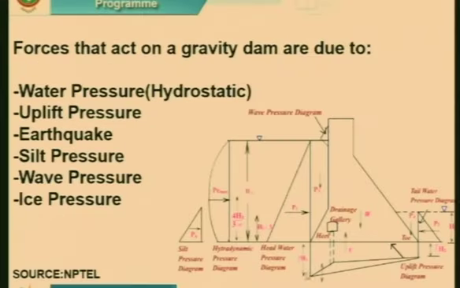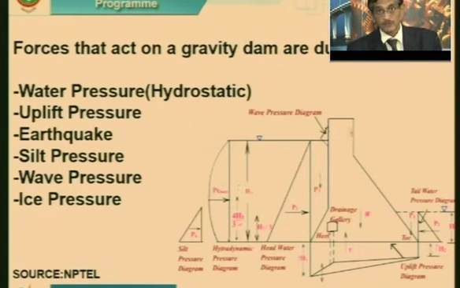Now, we go to a very important part, the gravity dam. I give my source as the NPTEL site. A gravity dam is this much. You can see here this much is the gravity dam. We would like to know what are the forces acting on this gravity dam. The first one, no doubt, is the water pressure which is acting on this side, hydrostatic force like this, gamma A into Hc bar.